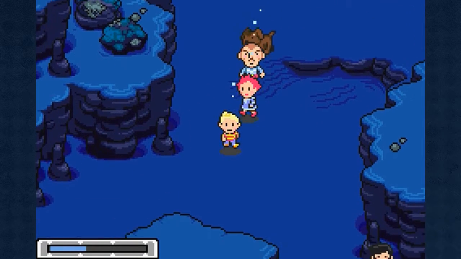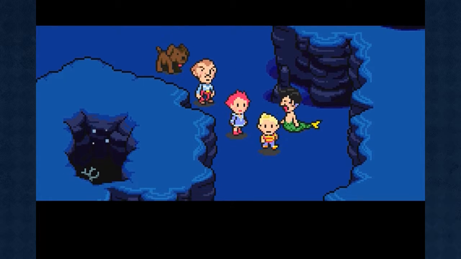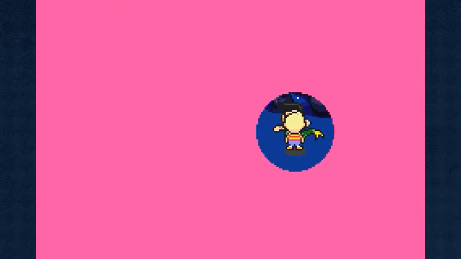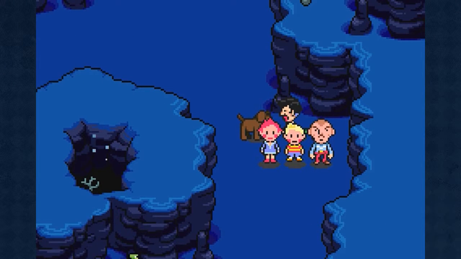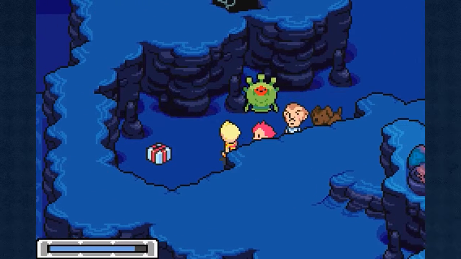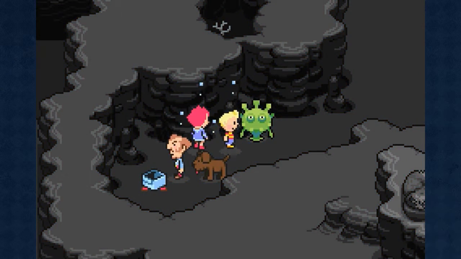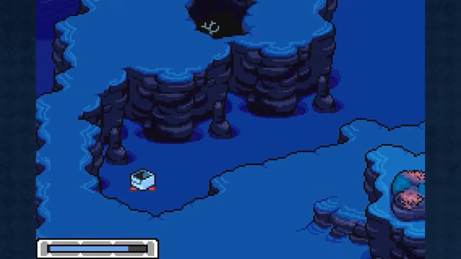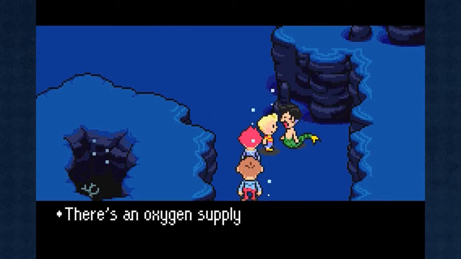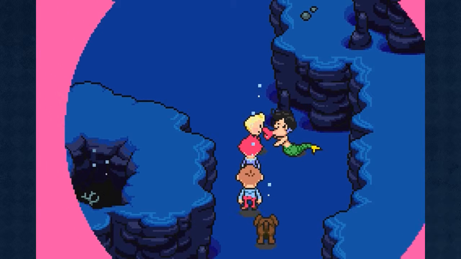And we can just keep making our way here now. And here is an actually working oxygen supply machine. So yeah, luckily we don't have to wait too long for it. And we can keep going at this pod here. And right down here is a cup of life noodles. So yeah, nice to grab that. And yeah, let's actually get our oxygen back, because the next one is going to be a very, very rushed one.